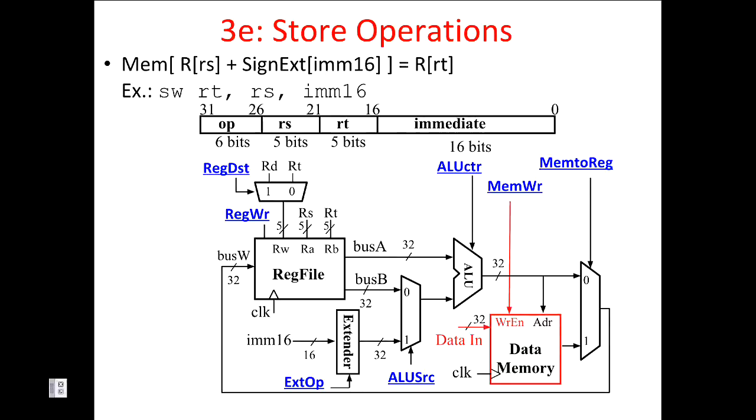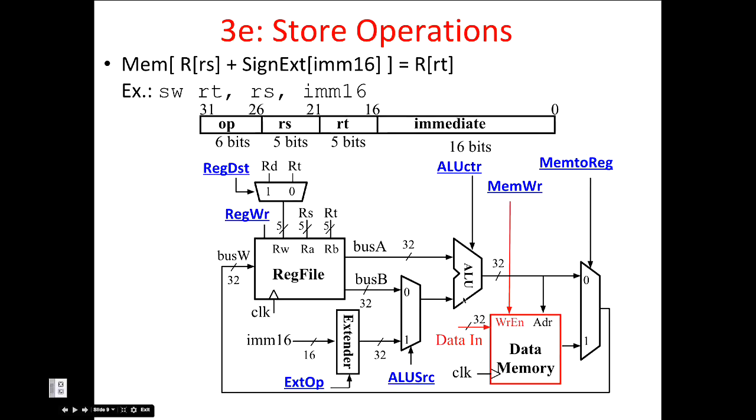So the first thing we see is regdest, we've talked about this. This will be set up to write to RT, because we don't have an RD at all. So store word stores to RT. RS and RT are in here. We don't really care about bus B, because ALU source will choose the sign extended immediate. We'll take the immediate, set xop to sign extend, feed that into this mux right here, and set ALU source such that we're selecting this immediate.